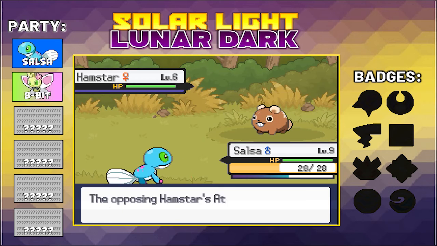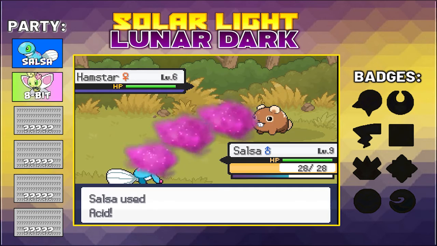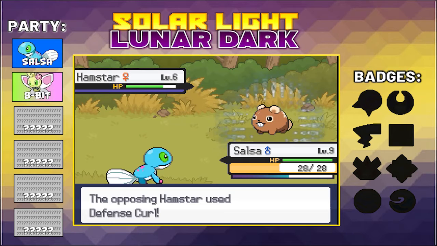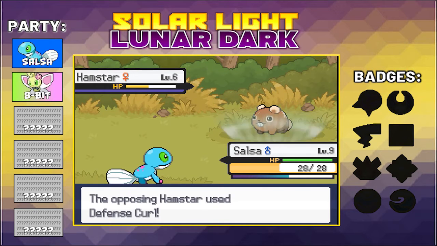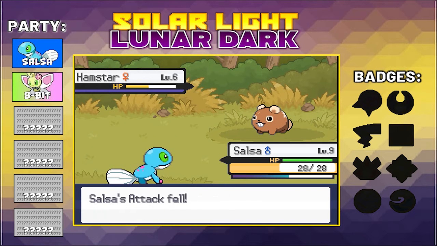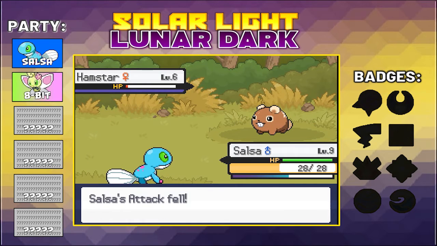Alright, oops, that's not what I wanted to use. I'm so used to Sword and Shield where the 4 moves are written in a straight line down. And this one, it's 1, 2, 3, 4 on 2 different rows. I'm not used to that. That acid does not do a lot of damage. Probably because I don't have a stab for it yet. But if you think about it, if I was actually pouring hydrochloric acid, it would be doing way more damage than that. Stop defense curling. You're going down one way or another. Just accept this.